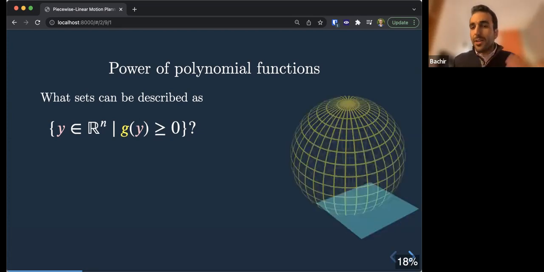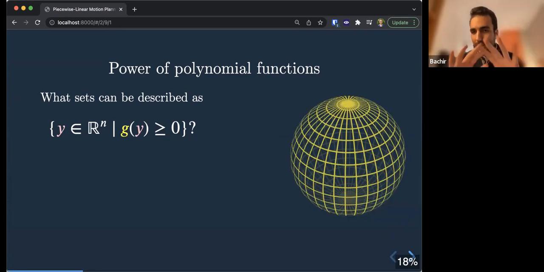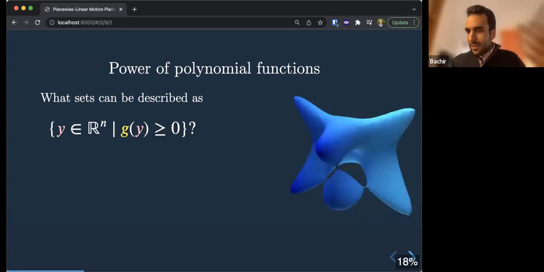But you can also have higher degree polynomials. If you have quadratics, you can have things like the ball, and with more complicated polynomials, you can get more complicated shapes. Polynomials are nice because they have this algebraic structure, and it might seem arbitrary to restrict ourselves to polynomial functions. The answer, as we will see, is that working with polynomial functions will enable us to use a lot of powerful tools from semi-definite programming and moment optimization, and I will get back to that in a second.